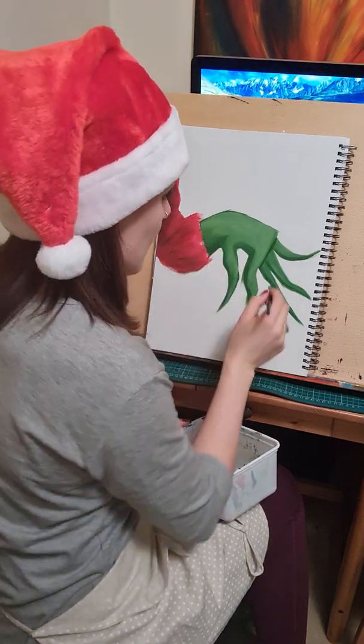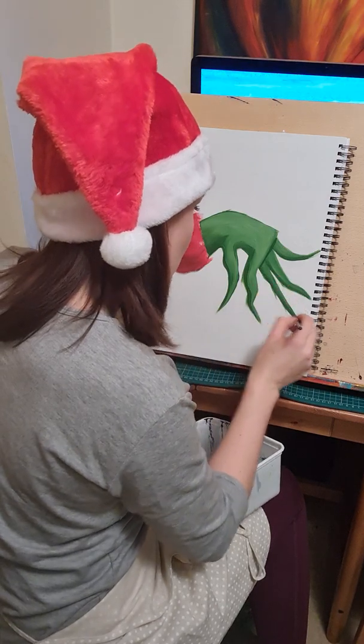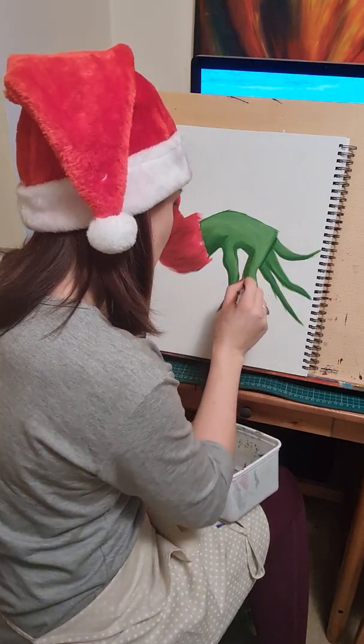So I'm just very lightly going over it now just to blend it a little bit more. But I don't want to blend it too much because I do want it to really stand out.